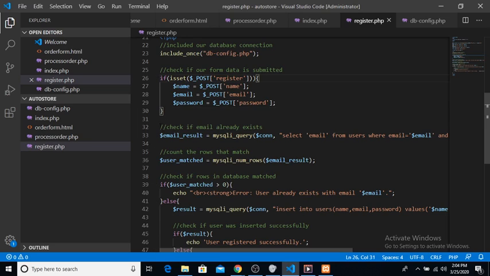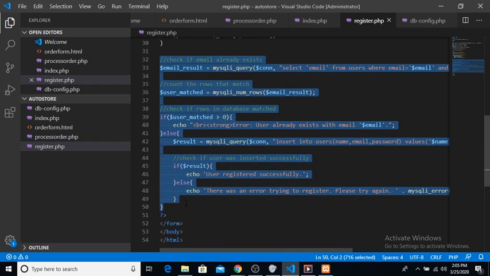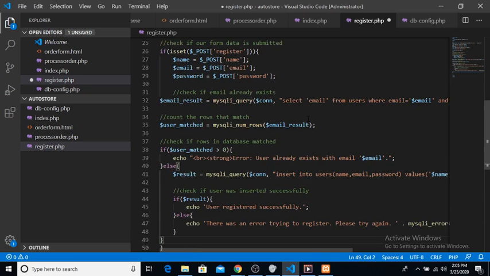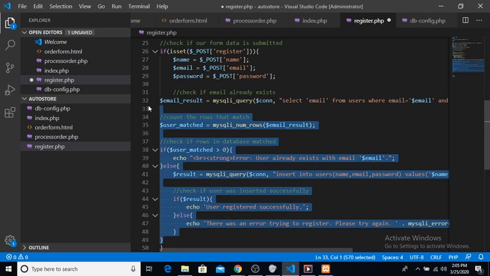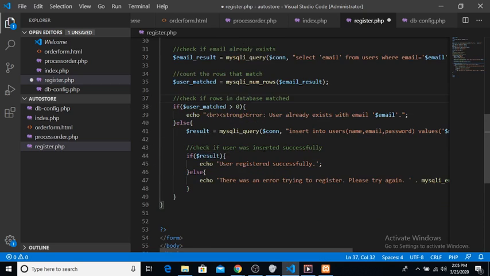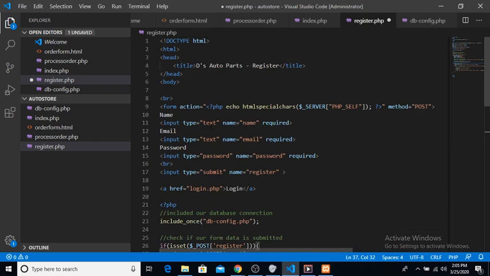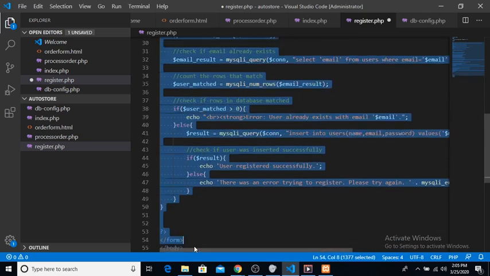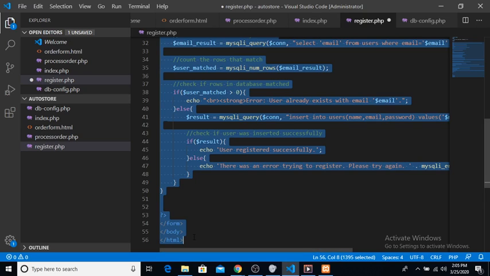So let me cut all of this here, and let me paste it inside my if statement. Let me tab it out so that it looks a bit better. Okay, and let me also clean up some of this here. So inside our body, I'd like everything to be tabbed out just a bit.